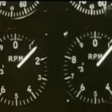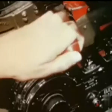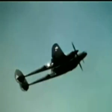Therefore, it's better to retard the throttles and bring the RPMs down to 3,000 while still maintaining sufficient power to establish level flight before pushing the circuit breakers down. Now, with flight established, the circuit breakers can be held down. And if they stay down, as much power as is desired can be put on, and the propellers will be governing properly. If one engine were damaged by over-revving, the propeller would be feathered right away, and single-engine flight would be necessary. But correct single-engine flight procedure must be followed.